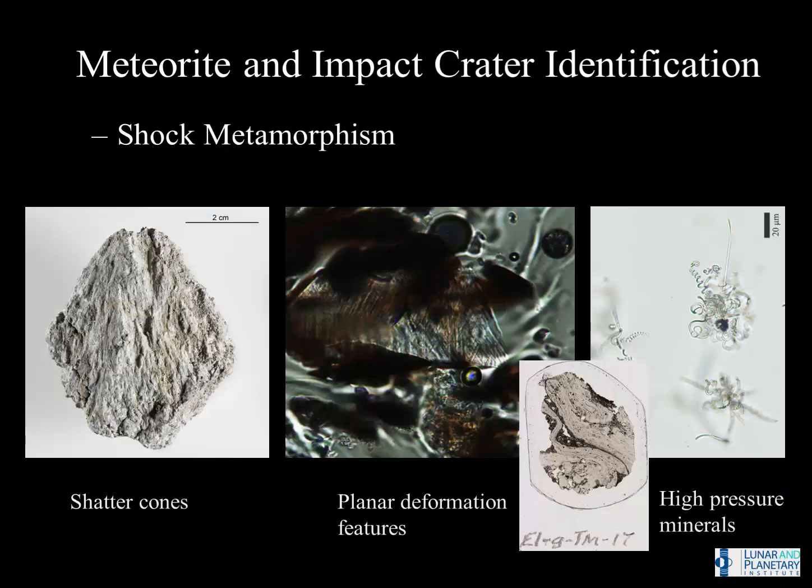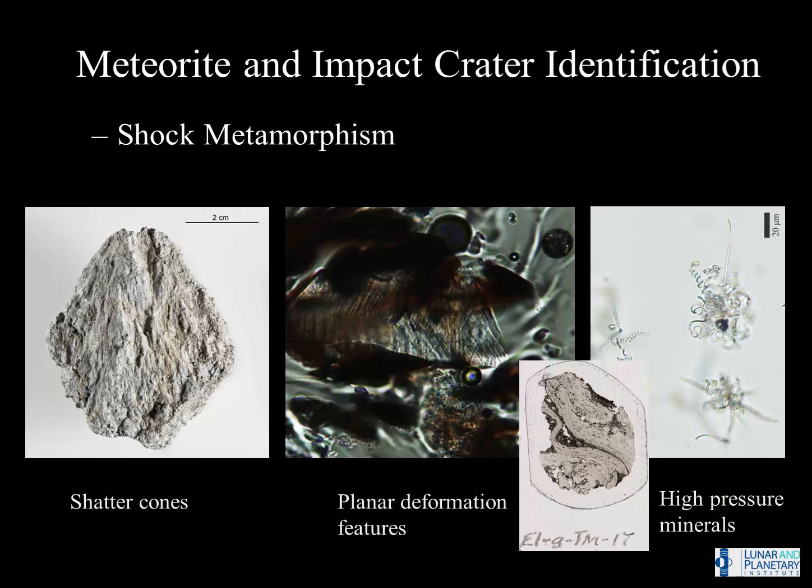There are several more features that are very important for meteorite and impact crater identification. These take more technical analysis. In the rocks below the impact structure, we may find shatter cones. Due to the incredible forces during the impact, the surrounding rocks may fracture in unique ways. When a sample is examined under a microscope, sometimes mineral crystals will show small parallel lines. These planar deformation features can only form in one of two ways: as a direct result of a nuclear blast or as a result of an asteroid impact.